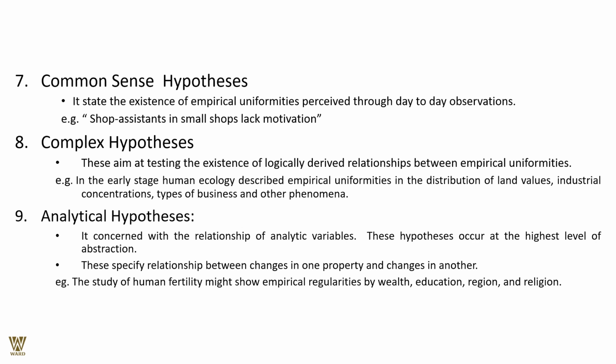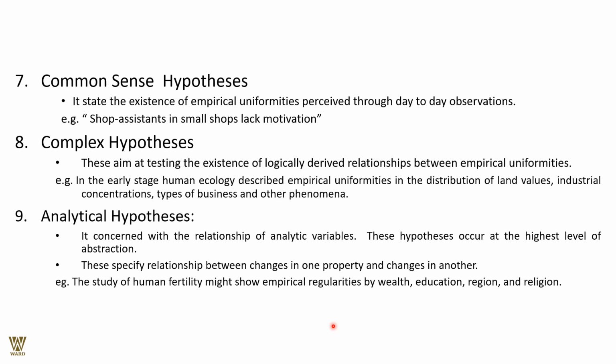An analytical hypothesis is concerned with the relationship of analytical variables. These hypotheses occur at the highest level, as the case might be. It concerns the specific relationship between the change in one property and the change in another property. So what are we talking about? Sun, probably no umbrella. Rain, probably umbrella. So there is a change in one property and a change in another. Depending upon the rain and the absence of rain, we will take umbrellas or not.